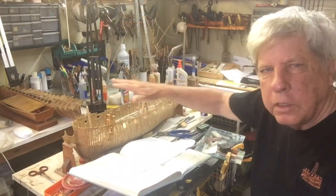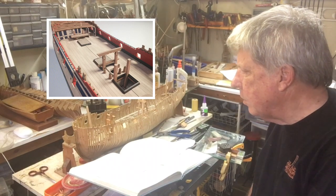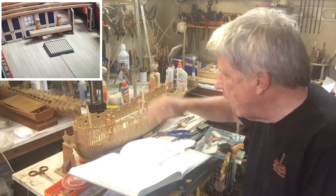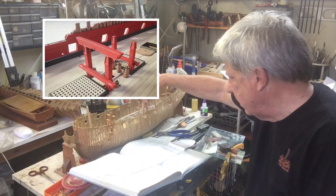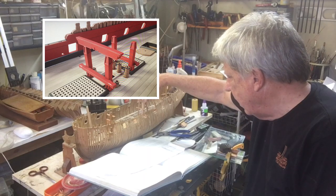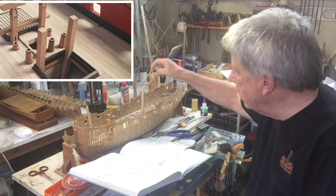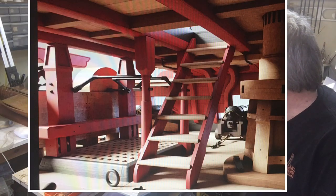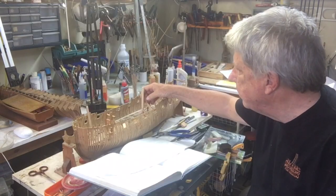There are three bits that come through the lower deck floor, so you need to locate them now. The first one is the riding bit, the second one is the main topsail sheet bit, and the main gear bit, which in this case actually has a beam sitting on top of it. So the location of that beam is essential.